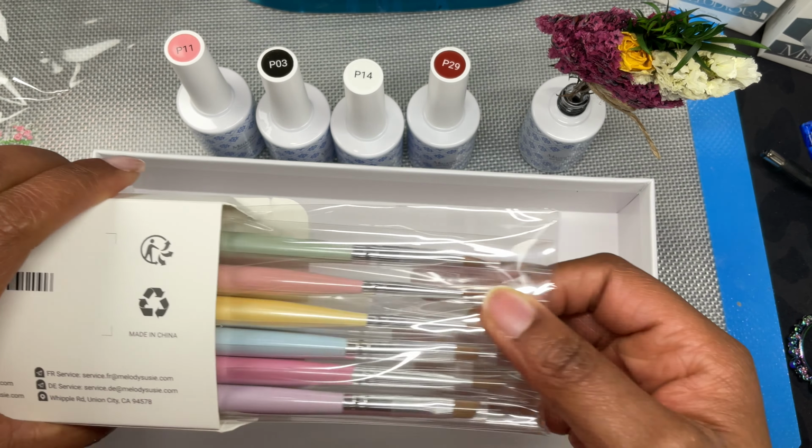And the last color is P29. We're going to shake that one up too. White didn't smell like anything. Okay, let me make sure. Oh wait, no, this smells like, I can't catch it.